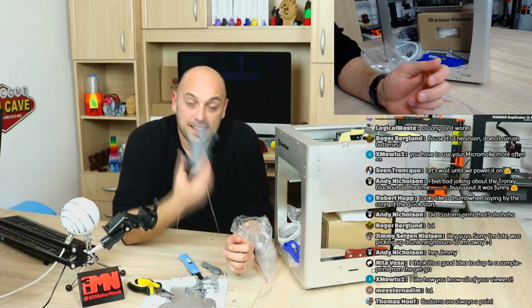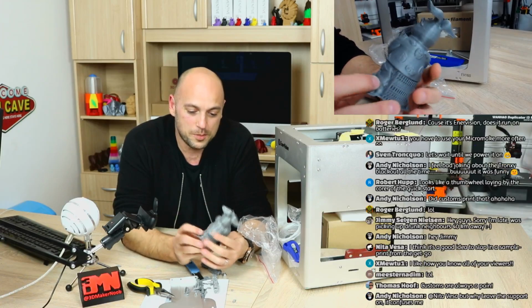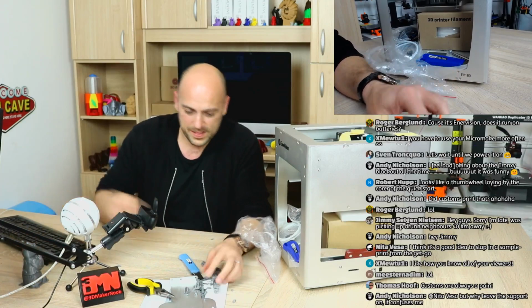So that is actually not that bad. This is quite a hell of a test print to put on a printer. So this is exciting. So I'll leave that there for now.